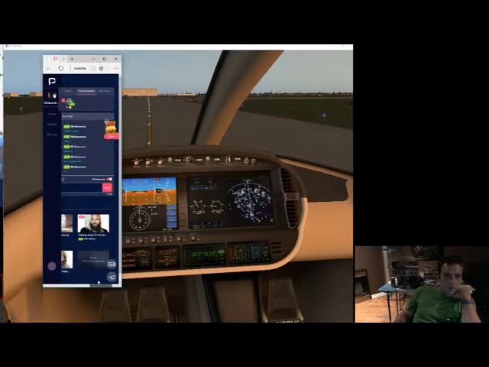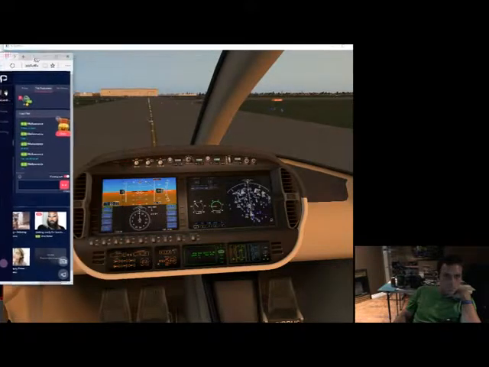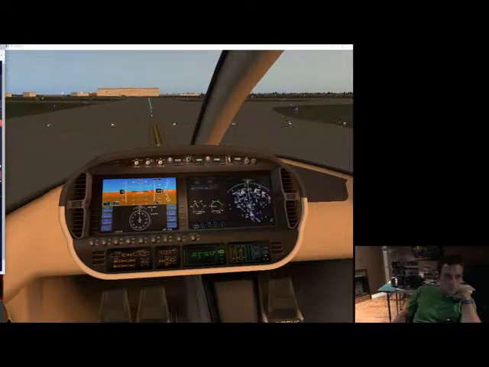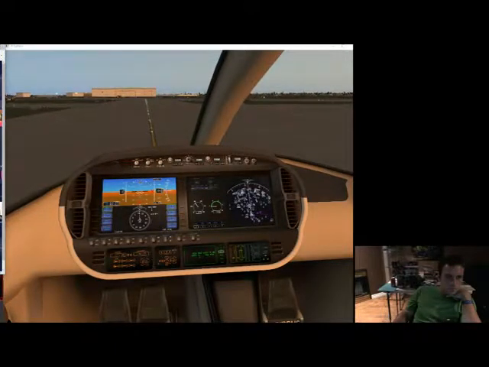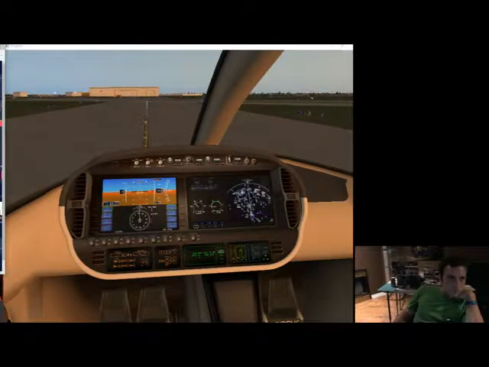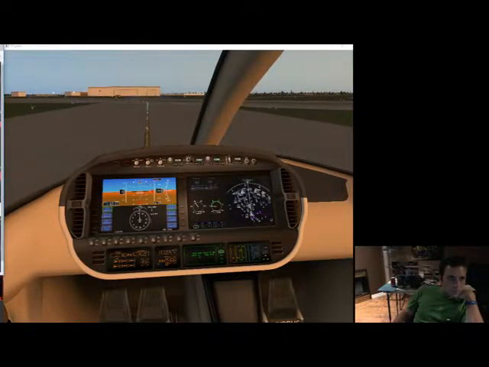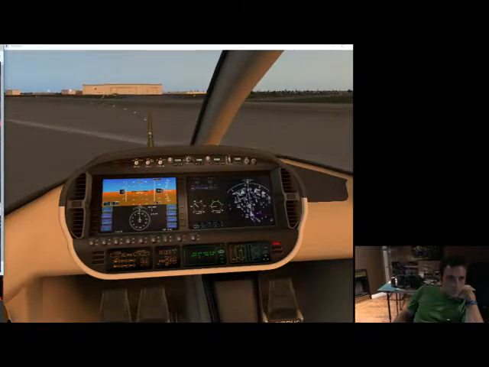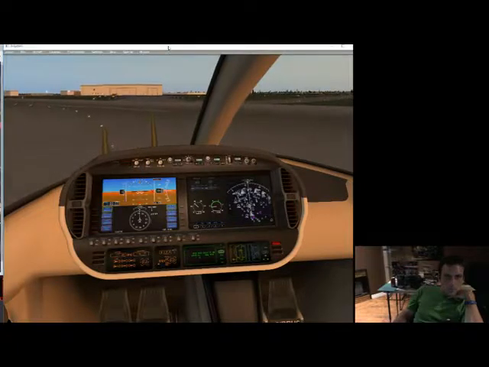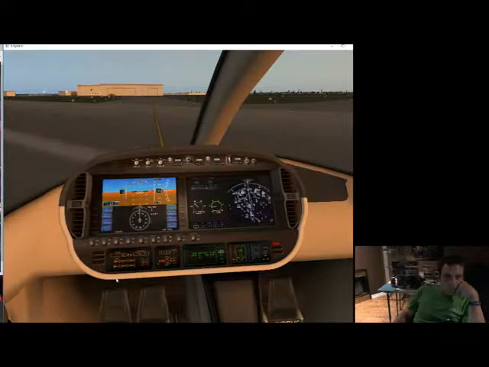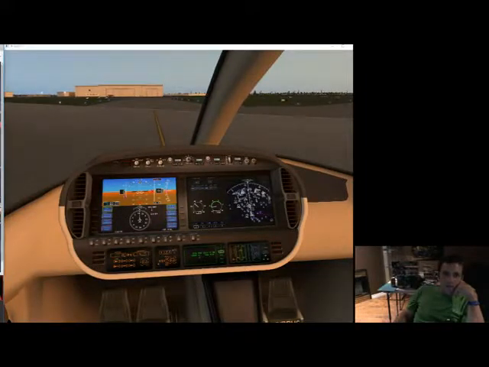We're at the 2-hour mark. This plane's going to be a lot faster than what we've been flying.